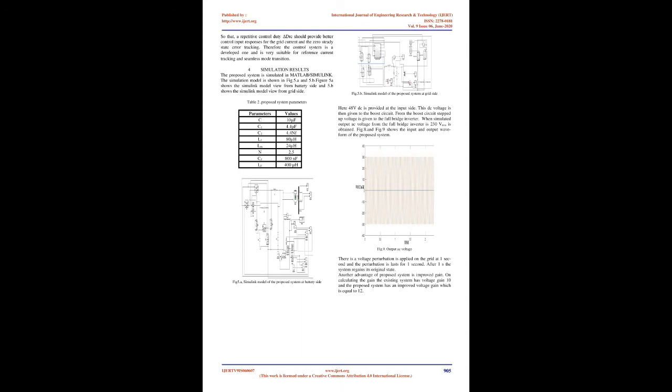3. Control section. In this converter the grid current Ig is controlled in the power processing stage. The primary switch duty D can be re-expressed as the sum of 2 duty terms as follows: D equals dP plus ΔD. dP is the steady-state duty and ΔD is the control duty. The sign of the reference current Ig determines the direction of the power flow for the selected mode.